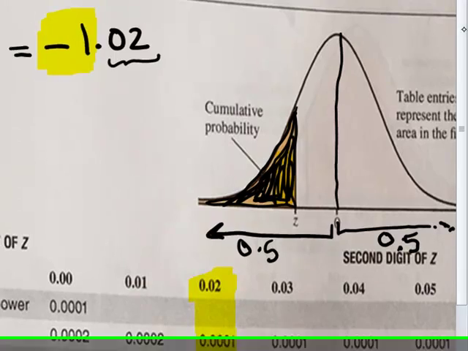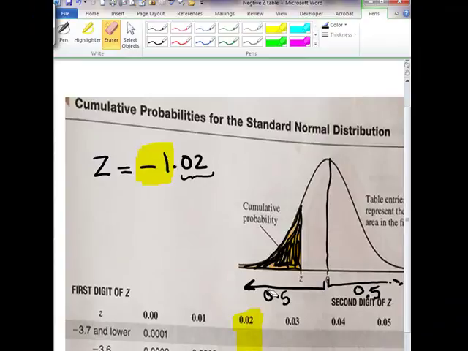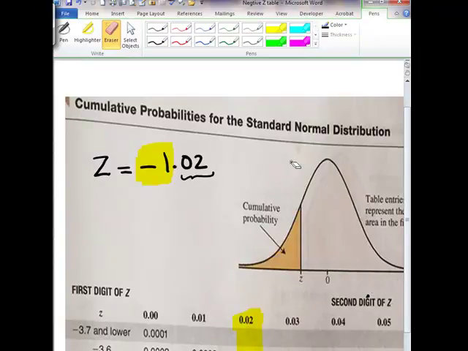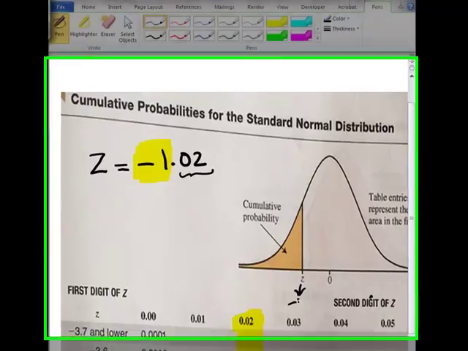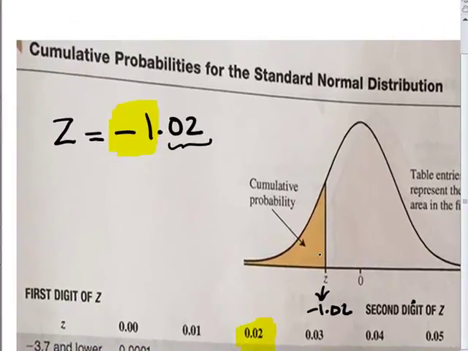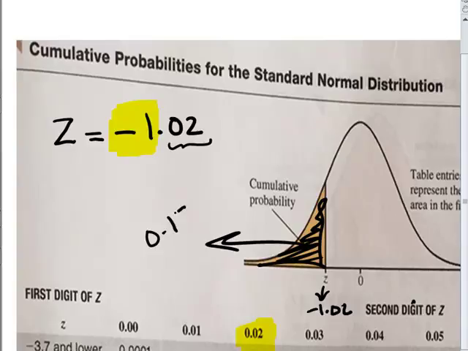So I know that when I look up this z-value of negative 1.02, the area to the left of it is 0.1539.